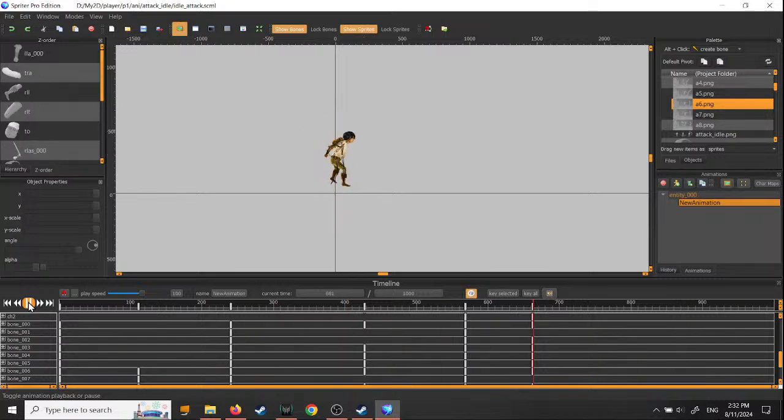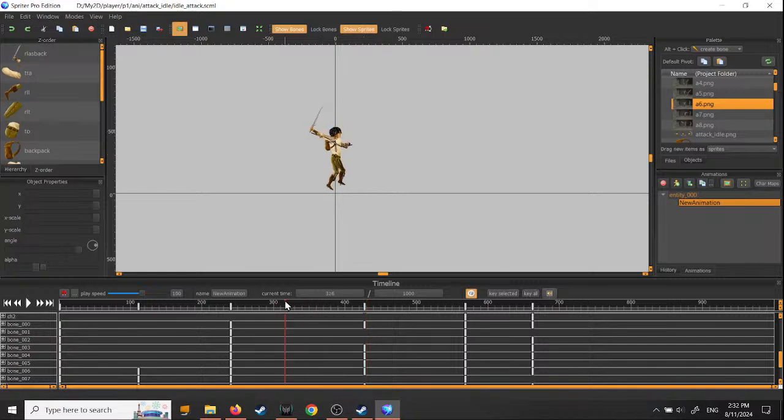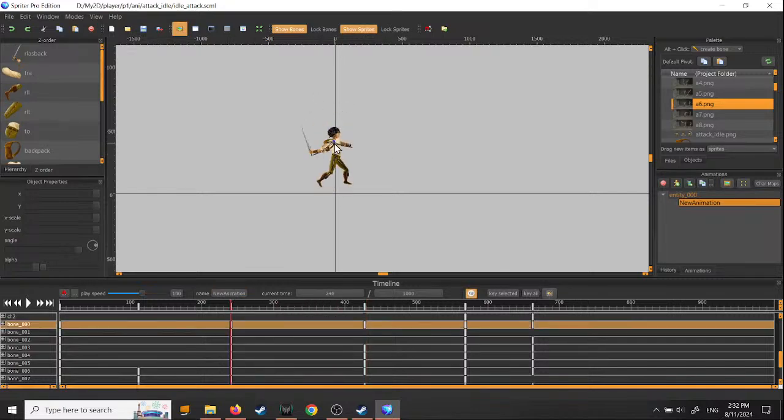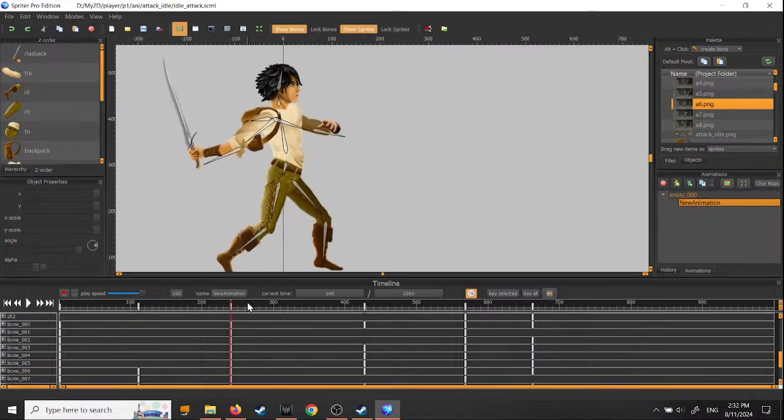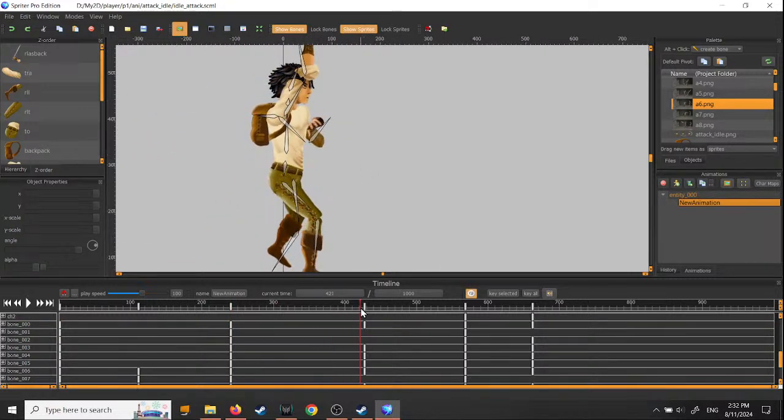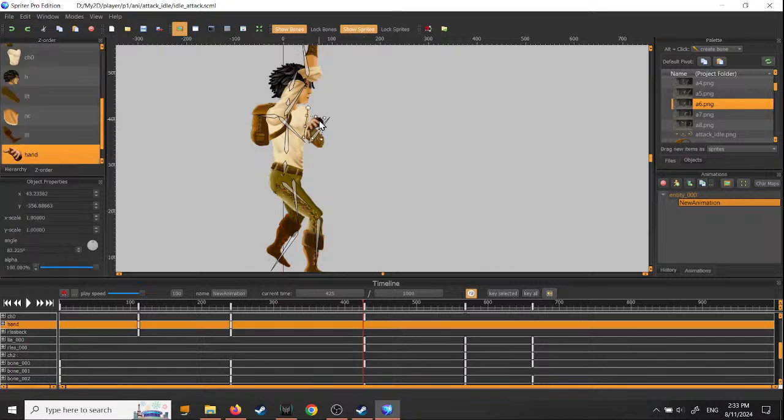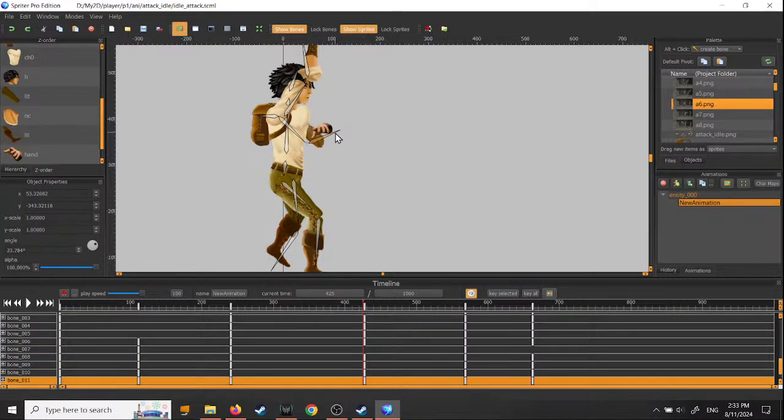Well, there's a part where his arm starts to go up though, right here. That I gotta fix. His elbow gets bashed around here. So they're gonna go back to this frame and take this around though.